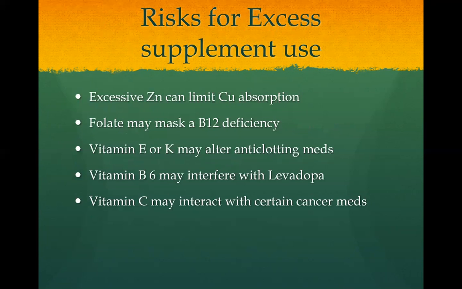Vitamin E or K can interfere with anti-clotting meds. Anti-clotting meds are usually given after somebody has a heart attack or a stroke to reduce their risk of a future blood clot. And if they're taking a lot of vitamin K or vitamin E, that could interfere with it. Vitamin B6 could interfere with levodopa. Levodopa is a Parkinson's drug that can help reduce the tremors in Parkinson's disease.